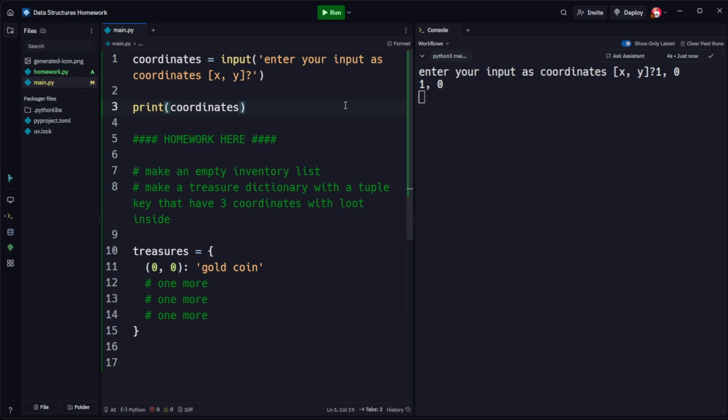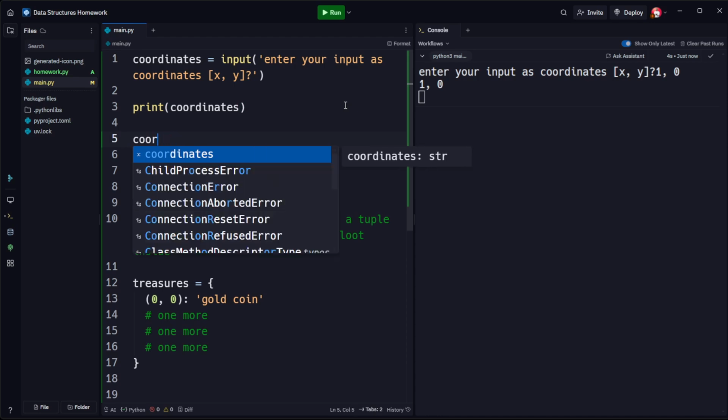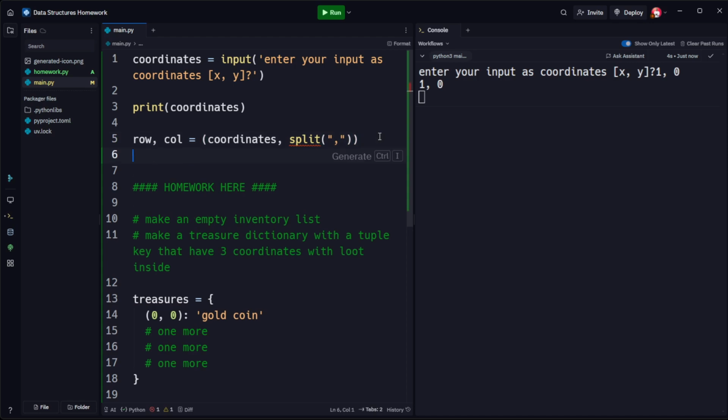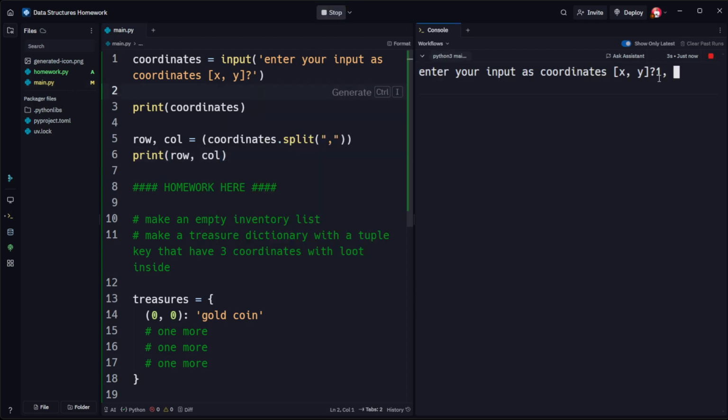Okay, I can say, like so. We can do it like coordinates, or rather, yeah, we'll do row and column. So we'll do row column is now going to be equal to coordinates split. And inside of this, we're going to put a comma. So now this tells Python to split everything that is outside of the comma. This should be a method. There we go. And if I print row and col, we can now get whatever I typed in as two numbers. So you can see it gets rid of the comma.